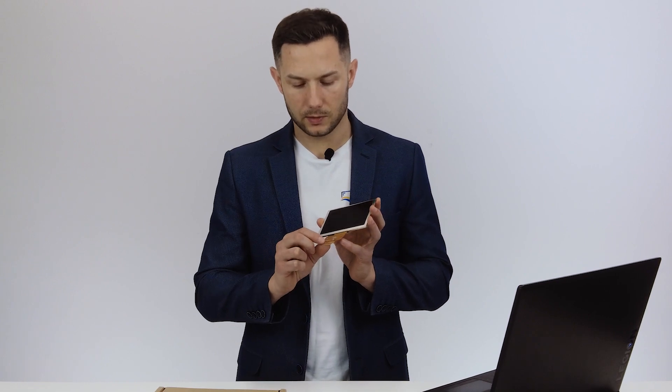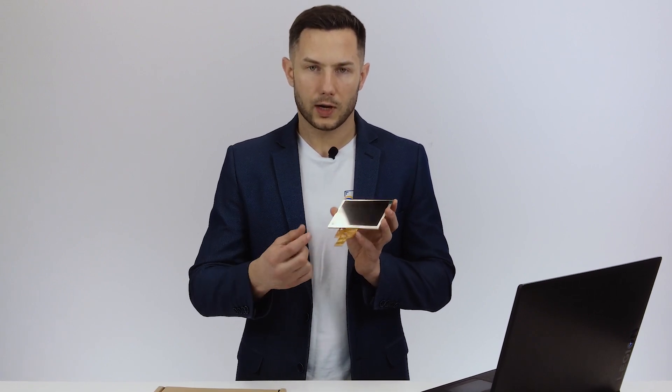We have designed this FPC to have the same pinout as our 10-inch display. So we have some kind of compatibility with the 10-inch display — the pinout is simply the same. The connection would be easy if you already have a board supporting our 10-inch LVDS display; you can simply switch to the 5-inch.